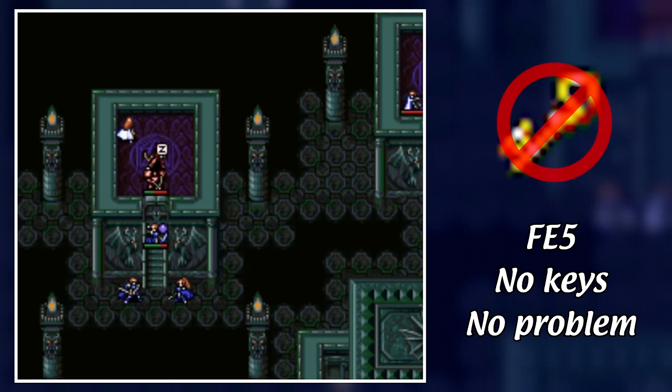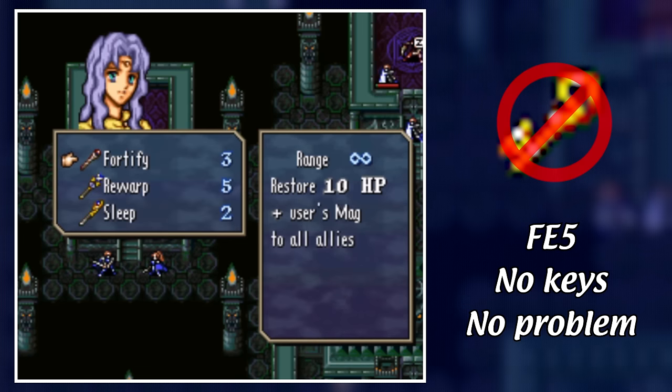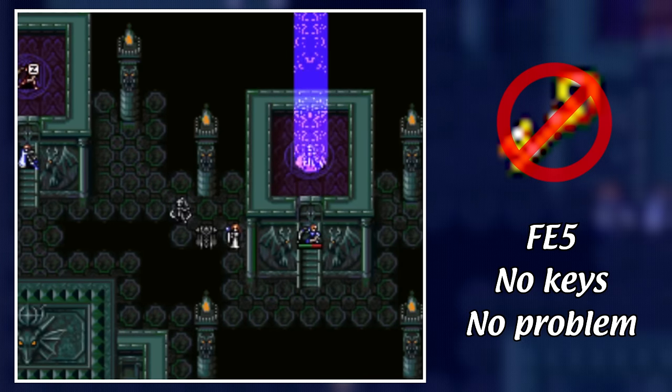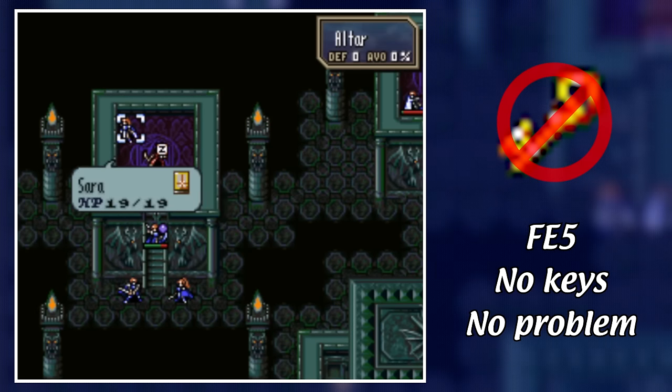And now we can warp her into this now much less dangerous room and have her put Canis out of commission. Now there's only one bow armor left alive. Oh, I got a movement star.